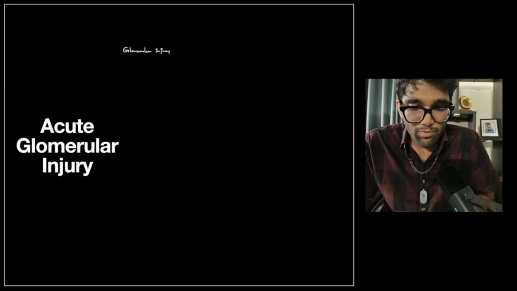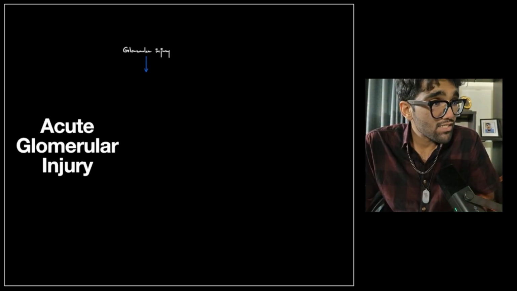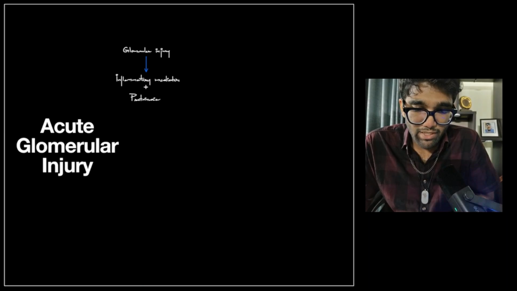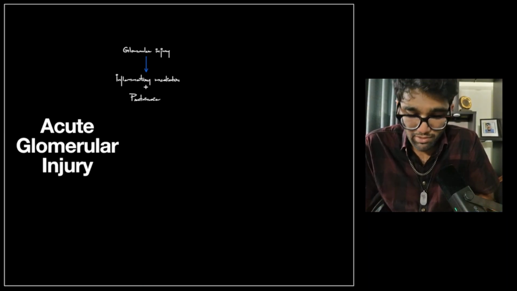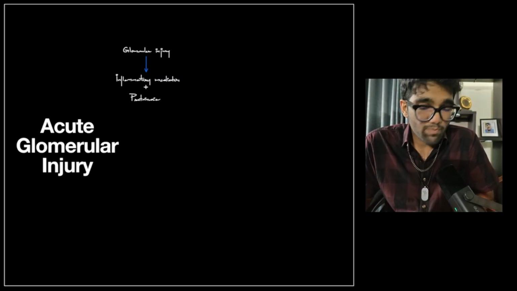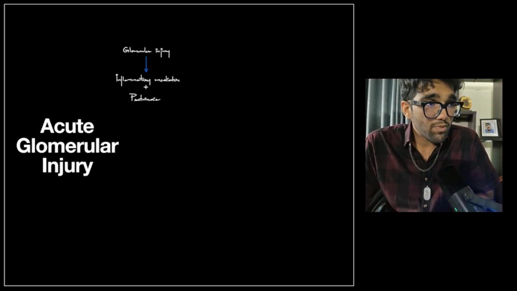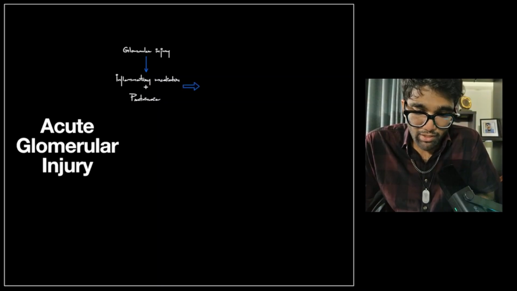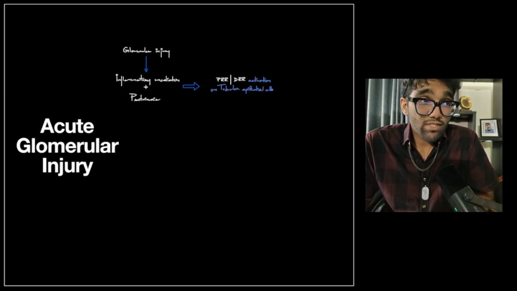So, in case of acute glomerular injury, you have glomerular injury that is resulting in inflammatory mediators getting released into the glomerulus. There is damage to the basement membrane, to the endothelium, and that gets released into the Bowman space. Because of that damage to the basement membrane, there is some leakage of protein. Okay, but again, this is not the same as what we discussed with membranous GN or with minimal change disease. The structure of the basement membrane is still intact. The podocytes are still there, so the negative charge is still there. Okay, the proteinuria is therefore not usually that florid.